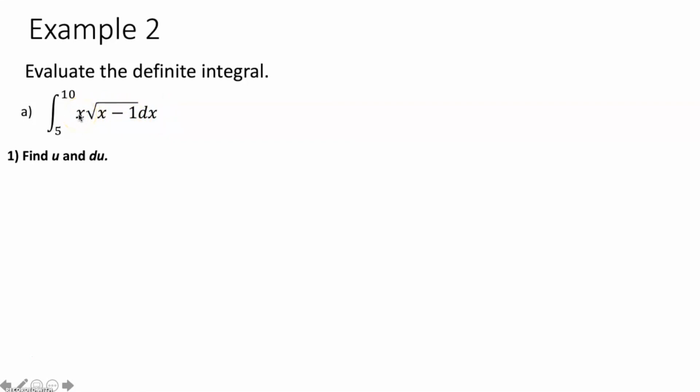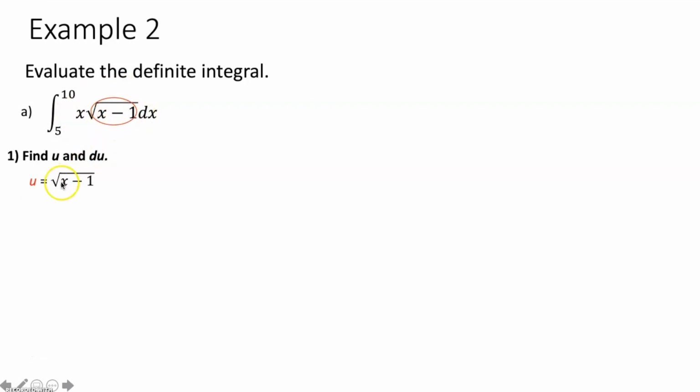So this is like the special case that we talked about in the last lesson, where we're going to have to set u equal to the square root of x minus 1. Now the reason I'm going to do that is because normally I would just take the derivative of this with respect to x. Over here, this would get super messy. It would be 1/2 x minus 1 to the negative 1/2 power times the derivative of what's in here. That won't help us substitute in for x and dx.